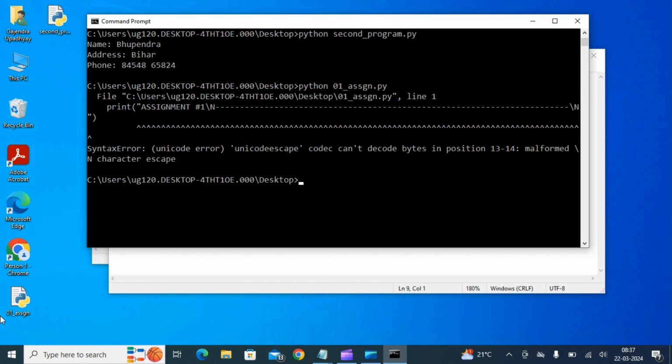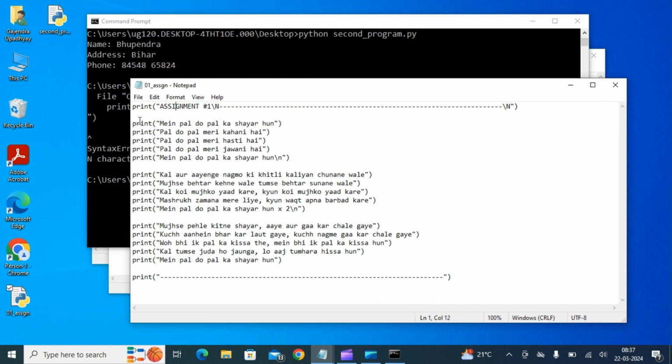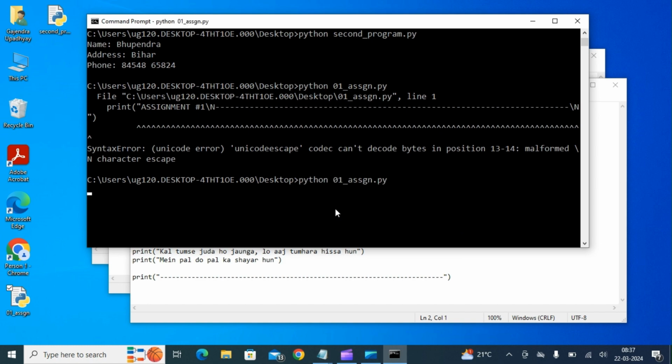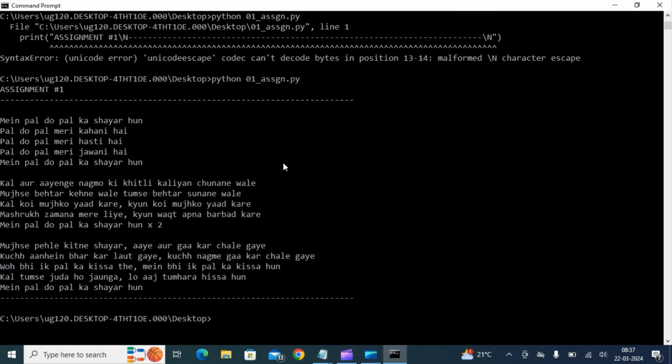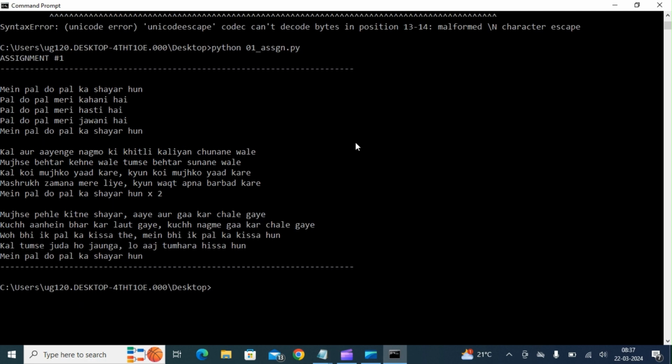What does it say? Okay, what I did in my assignment, open with notepad. Actually, I wrote a song here and added backslash capital N. So backslash capital N is not recognized as an escape sequence. Python is a case sensitive language, so you have to do backslash small n. So this is my first program. You have to write your own, whatever you want. So when I ran it, it's assignment one, it's a song, one of my favorite songs, and then I ended it and it's done.